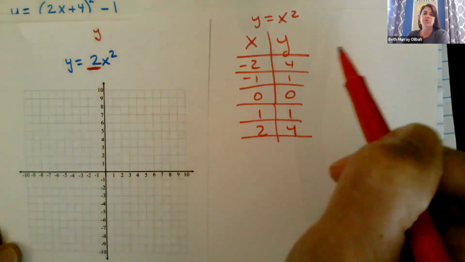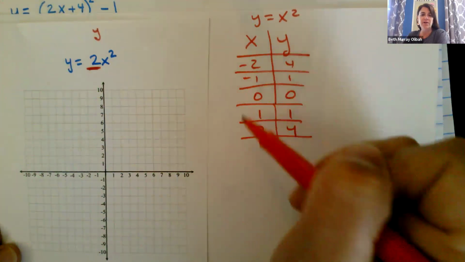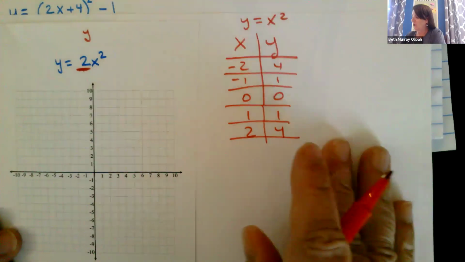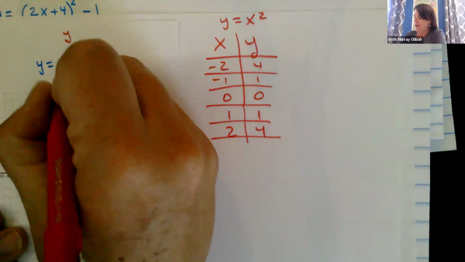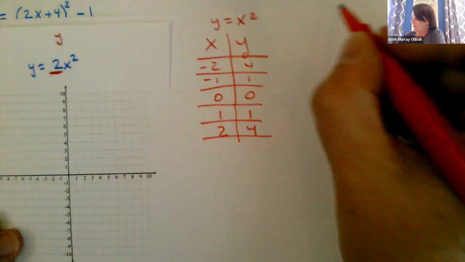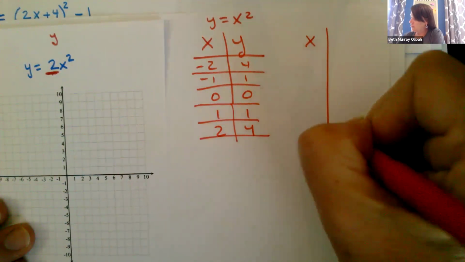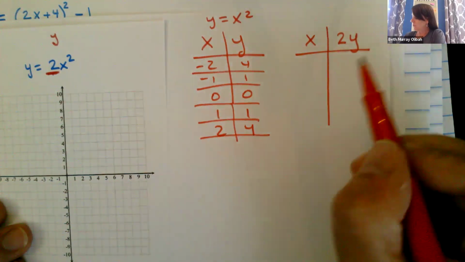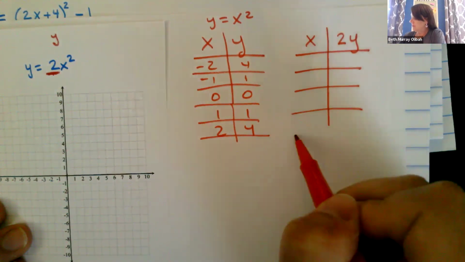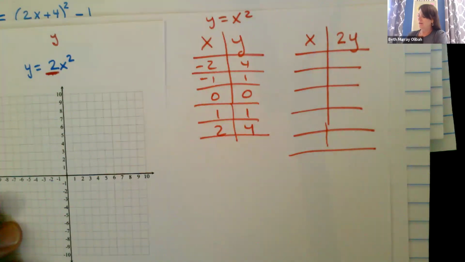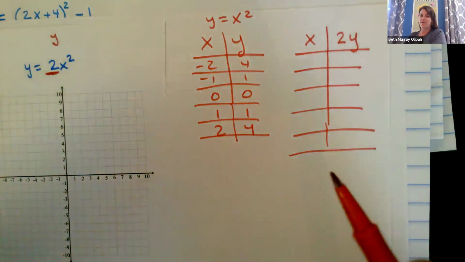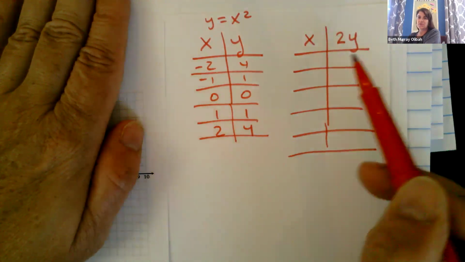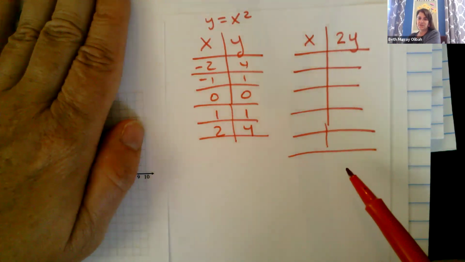So some things are going to affect the x values that were here, and some are going to affect the y. So anything outside is going to affect the y. And remember, the outside stuff, we don't make the opposite of what we see. So when I see that 2 out front being multiplied, that's exactly what I'm going to do to these numbers. So now, instead of having to go through and do all the work there, I can now basically ignore this and just focus on my parent graph numbers and change what needs to be changed here.